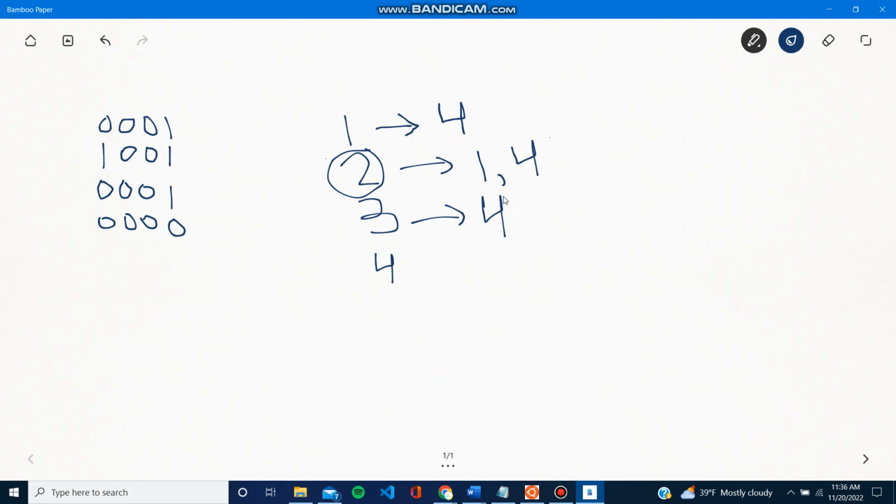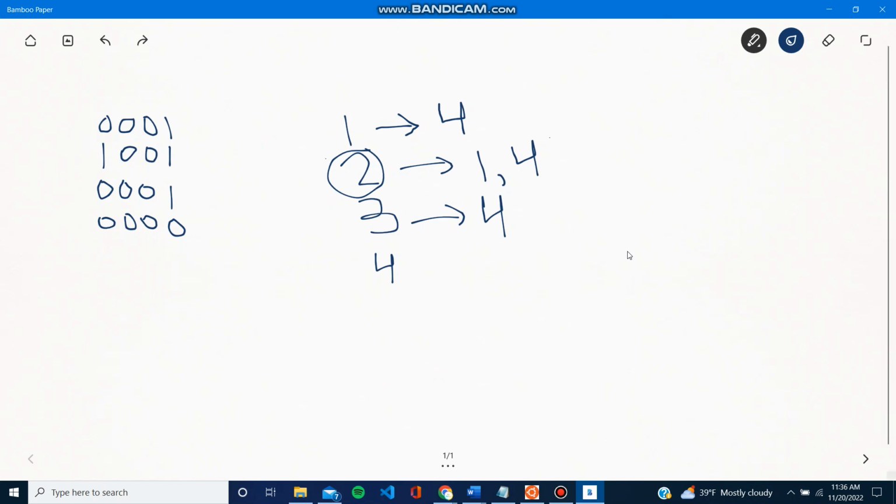So it's best to start with the subsets that have the most supersets. It doesn't matter which one if there's a tie. If 3 also had 1 and 4, theoretically that's fine, and you can start with 2 or 3, but always start with the one that has the most. It will make life easier. I don't think you have to do this, but it's just how I ended up doing it.